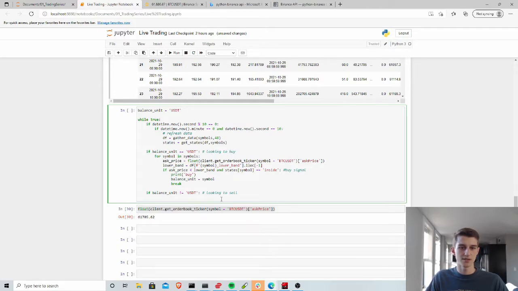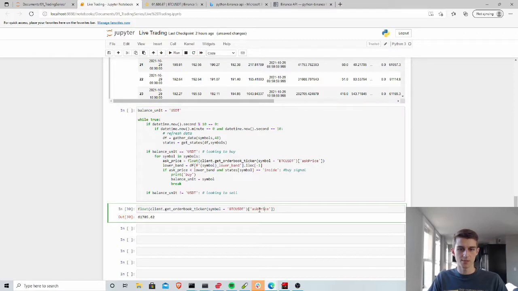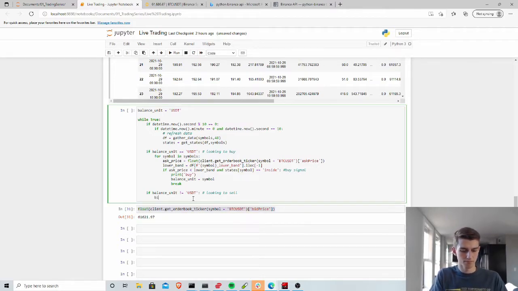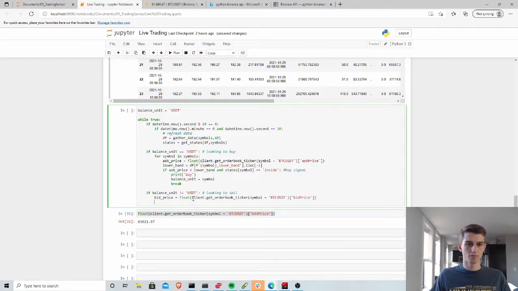Next, we'll do the sell signal. This will be very similar. Basically, we want to know not the ask price, but the bid price. We need to know not the lower band, but the upper band at the last index location.